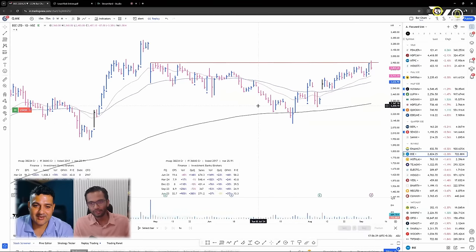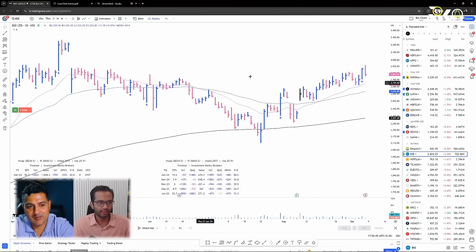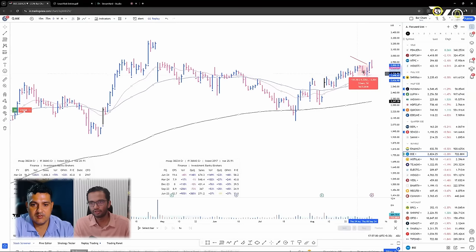So this is, for example, BSC, which I was tracking. So this one simple line. This is the consolidation, although the ideal entry for me was on Thursday. If you see here, the stock went down, it corrected, it came up. Then we have a gap which is unfilled, and then again the stock moved up. If you look at this right side consolidation, there's just 5%, 6%. These are the kind of setups I am looking for.